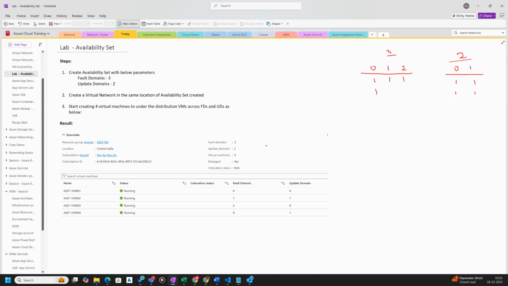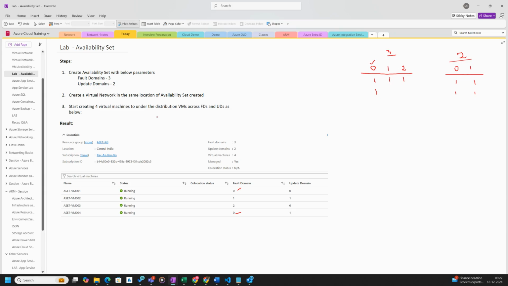Okay. So this is the typical distribution we get, and we are going to evaluate it by creating the availability set. If you look at this, there are 4 machines under the availability set service, and there are 2 servers in group 0 as you see here, right? Again, 1 server under group 1 and 1 server under group 2 here. Okay, again we are going to get 2 servers in each group of the update domain, right? So 0 has 2 servers and 1 has 2 servers.